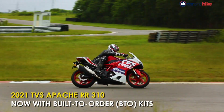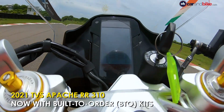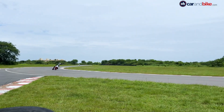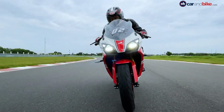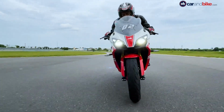The TVS Apache RR 310 gets some optional equipment to make it even more irresistible if you're looking to begin spending some time on a racetrack. And the latest kit on offer includes fully adjustable suspension, which makes the Apache RR 310 the most affordable bike to get such kit.